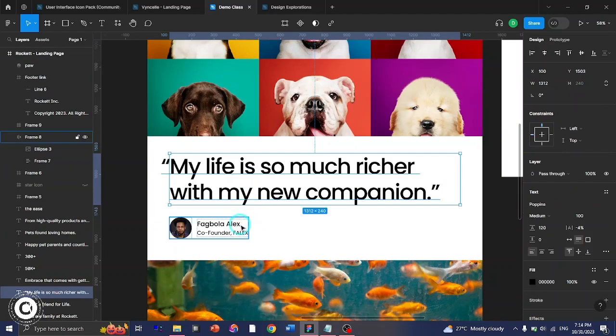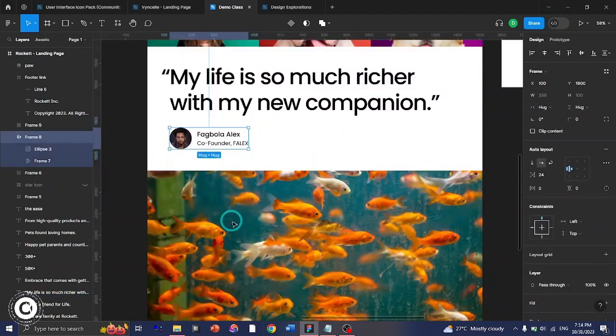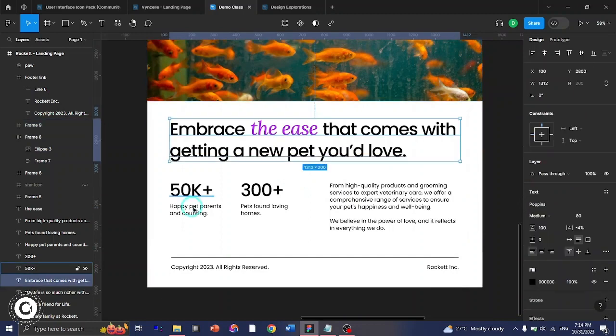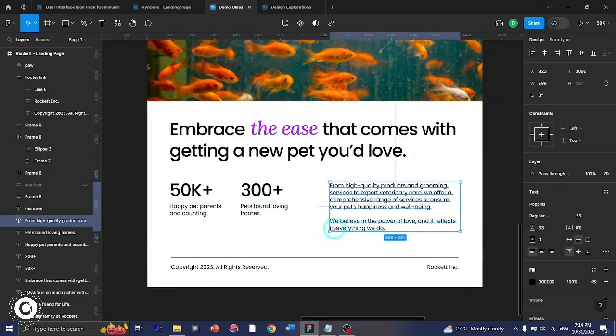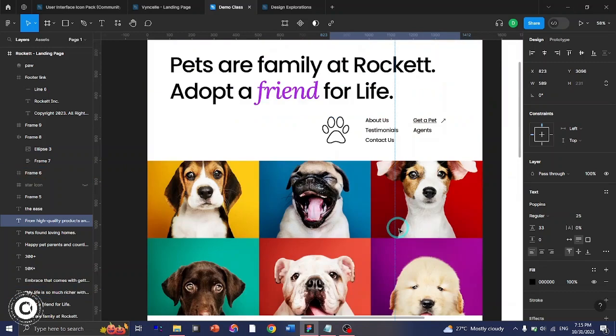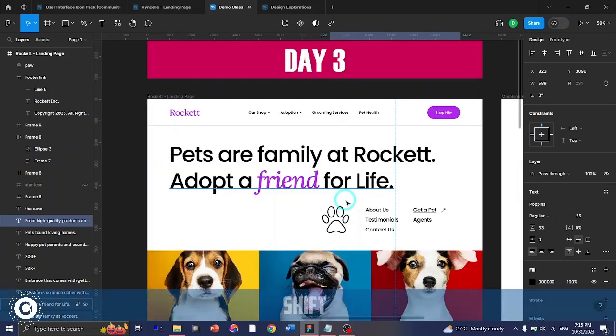We have a testimonial, another image, a header text, and a couple of other texts. So this particular design is full of text. The typographies are shorter, but there is much more text than other things. I think we should be able to walk through this quite easily.